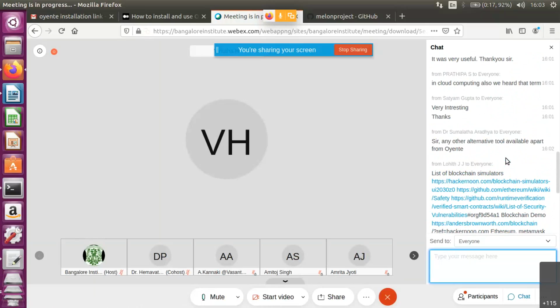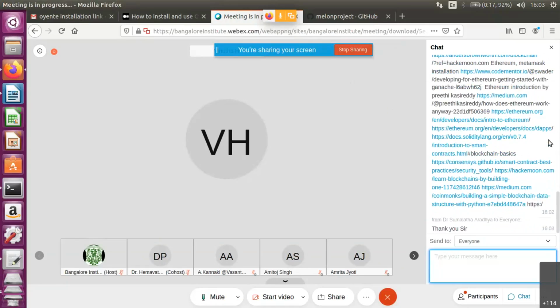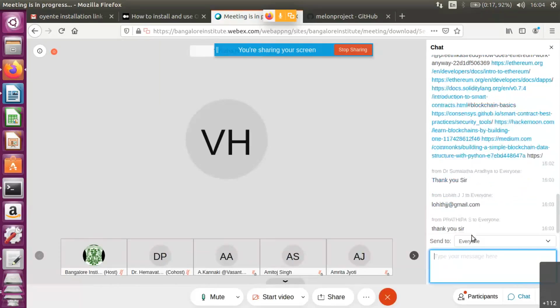What are the resources that I have utilized? When I was doing this, many of the resources were not available, so I have collected many resources. I'm going to share all the resources, including all the information that I have, definitely before the end of the day. I'll share this with the organizer, or else if you have any mail ID, my mail ID is this, my unofficial mail ID. You can mail me and I'll respond to that also.